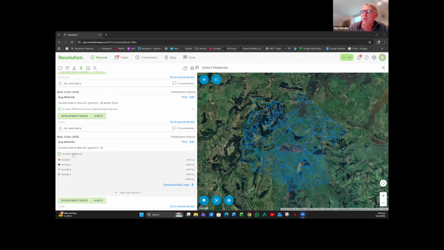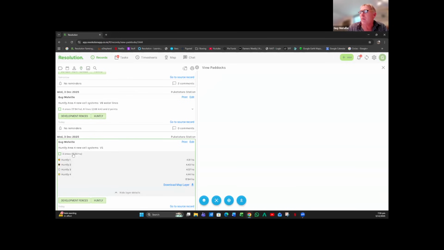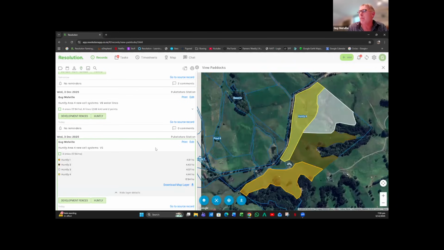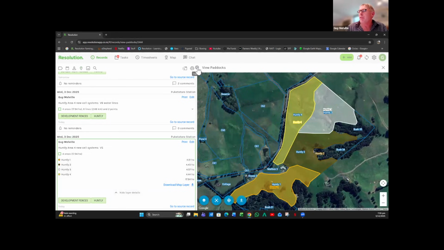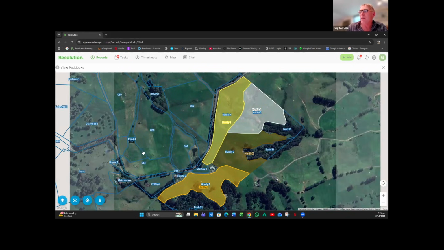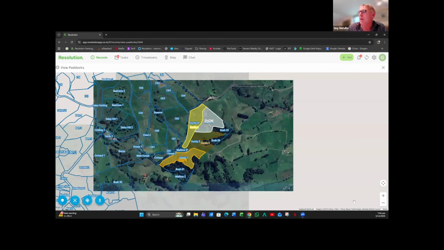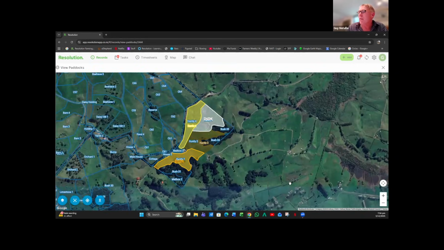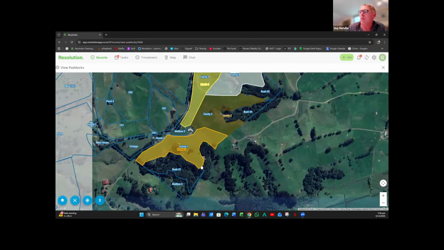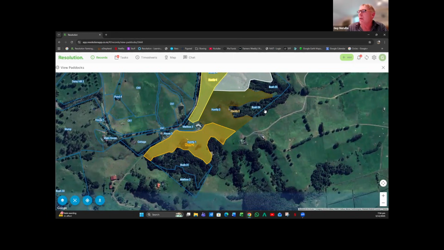With our cells, we call them a system, so it's like a paddock, and then we divide them up into 12 cells. So a system is basically a paddock, but then divided up. What we've done here, we've just taught ourselves how to do some drawing. Basically I went round, I wanted to fence off all the native bush.